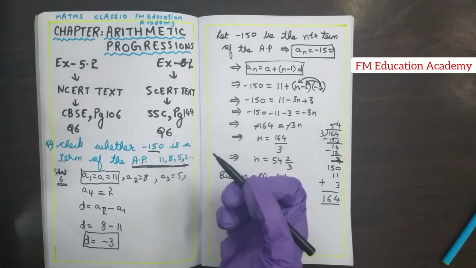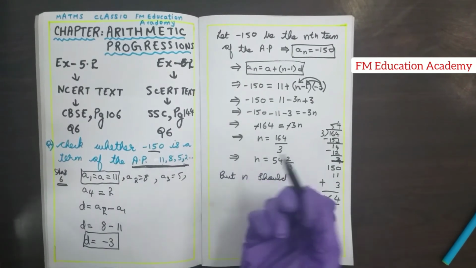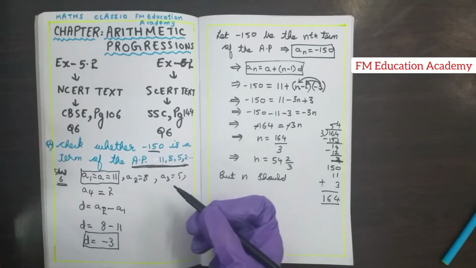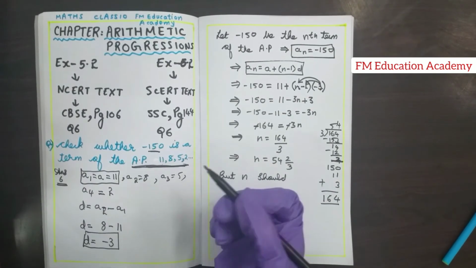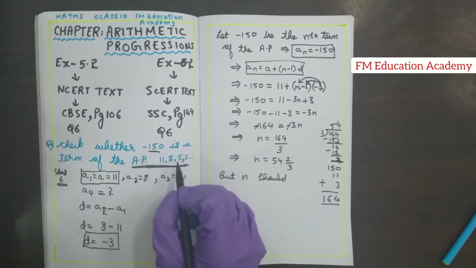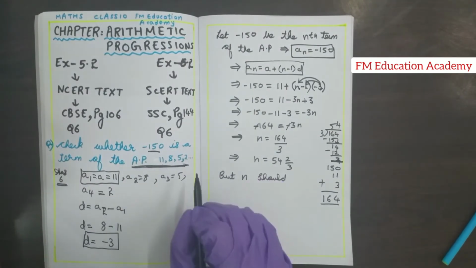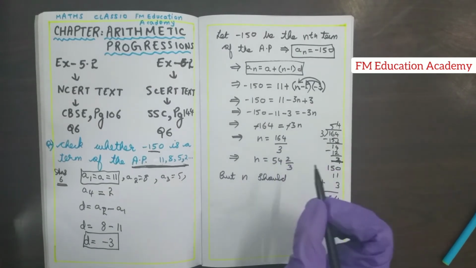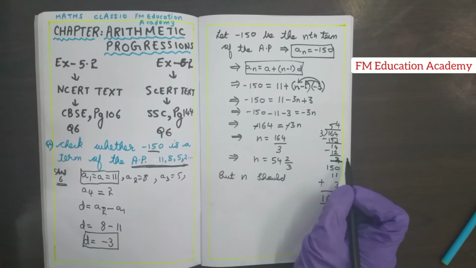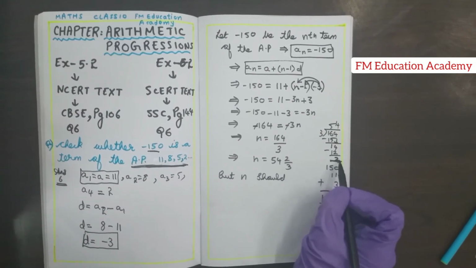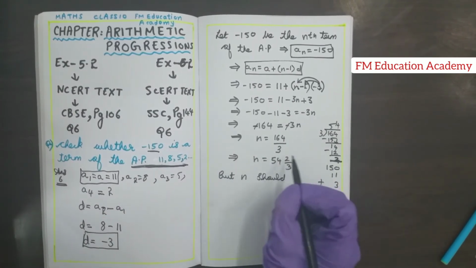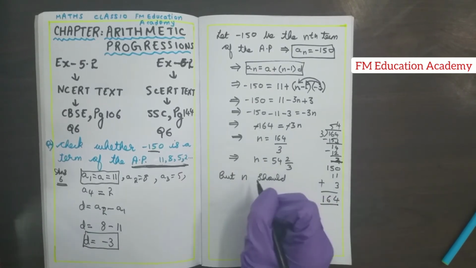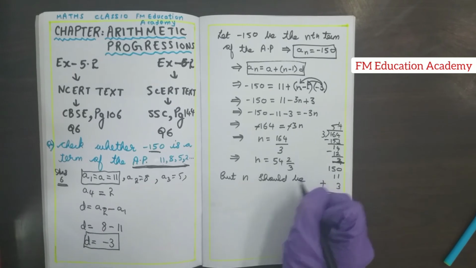So with fractions, we cannot say that number of terms are fractions, that is, we cannot say that 164 by 3 terms are present. Either we should say 164 terms are present, or I should say 2 terms are present. I mean to say that only integers can be number of terms. Number of terms can be only integers. So number of terms cannot be fractions. So I'm getting the number of terms as a fraction, because I'm not getting the value of remainder as 0. Since I'm not getting the value of remainder as 0, I'm getting a fraction. But number of terms n cannot be a fraction. Therefore, I can say that n should be a positive integer.